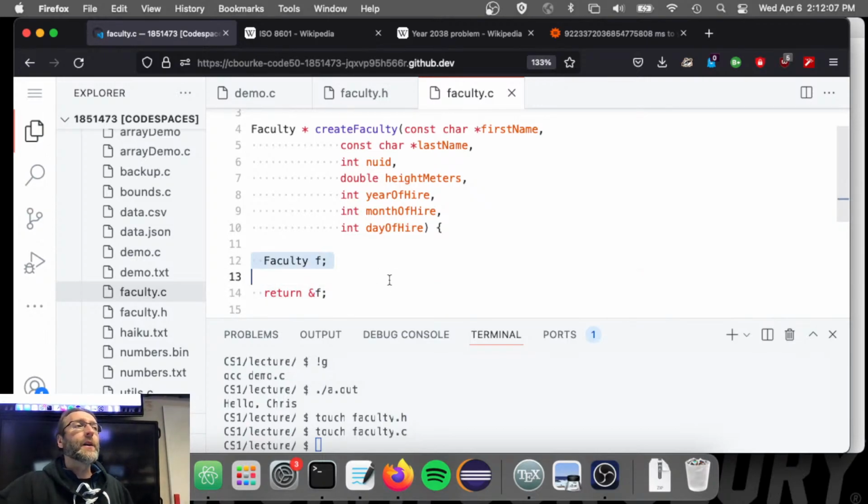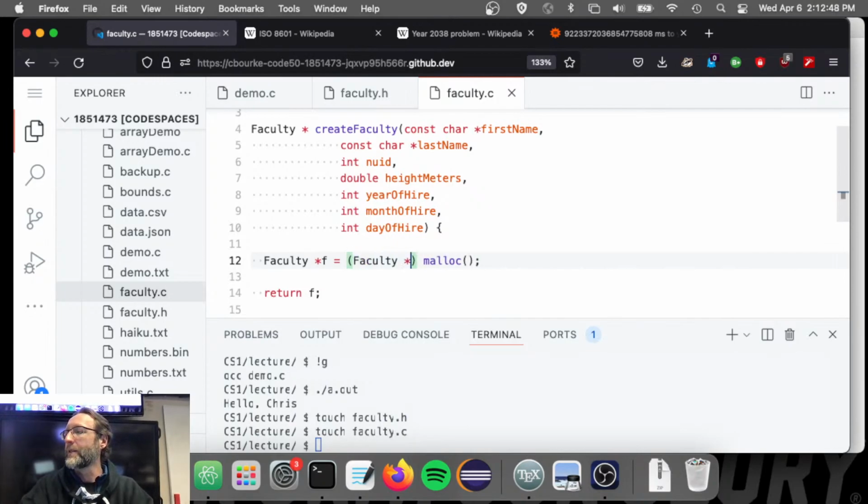Remember, where is this being allocated? On the stack. Inside your stack frame for this function call, right? Remember how it works. Function calls function calls function. When that function returns, what happens to that function's stack frame? Popped off and it dies. So this faculty here is no longer in scope. Right? So what do we need? A dynamically allocated faculty with malloc. Right? So malloc. What is my cast going to look like here?